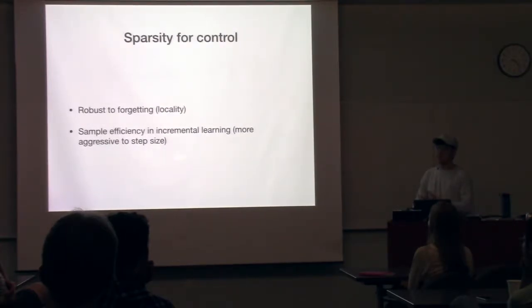And why does sparsity help to solve this problem? My intuition is that sparse representation is more robust to the forgetting problem, since each feature only responds to a local region of your input space, or only responds to your local dynamics. So when you do an update, you only change the value functions for that local region. Yeah, so I think it might be better to have a visualization.